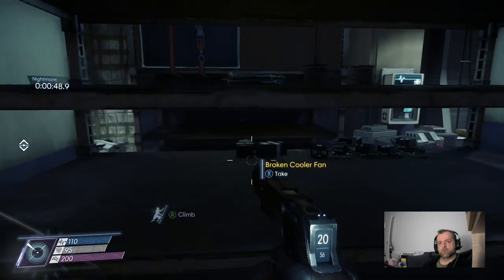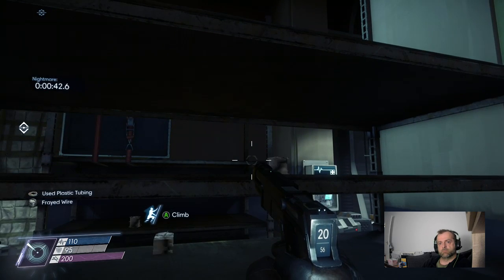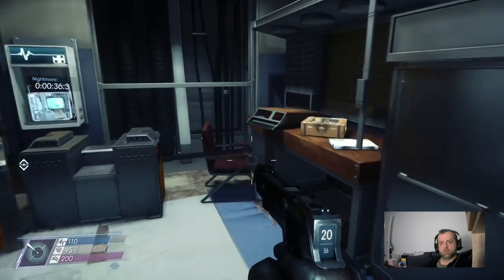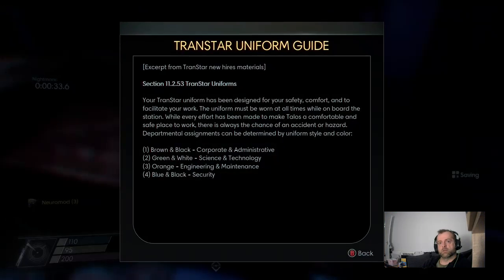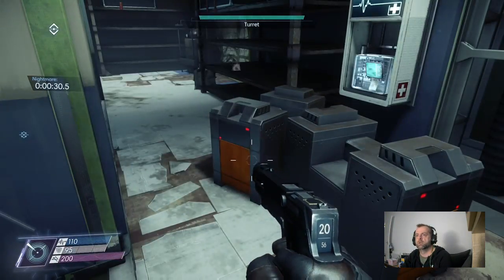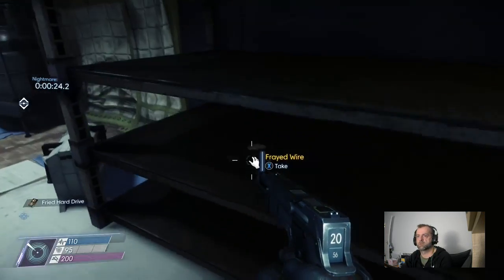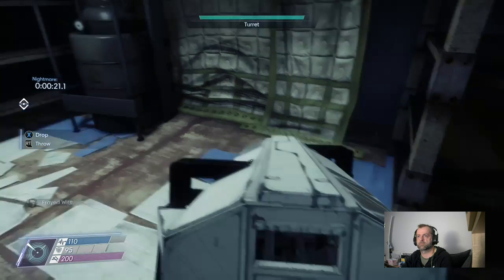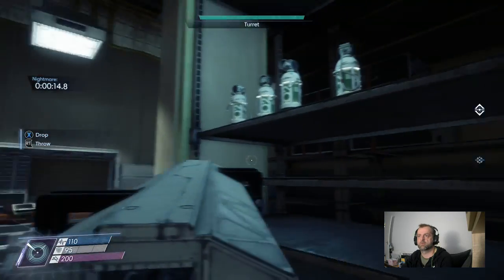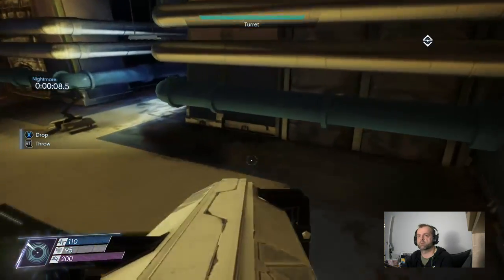Oh, nice. Orange hard drives, all this crap stuff I don't really need right now. Well, I just got rid of a load of stuff like this, and now I've just picked this shitload of it back up, which isn't good, is it? What's this? Oh, a bargain. Oh, another uniform guide. See, I've already seen that before. Take the medkit. Two bottles in there. Oh yeah, that was part of the message, wasn't it? It was about the O2 bottles.